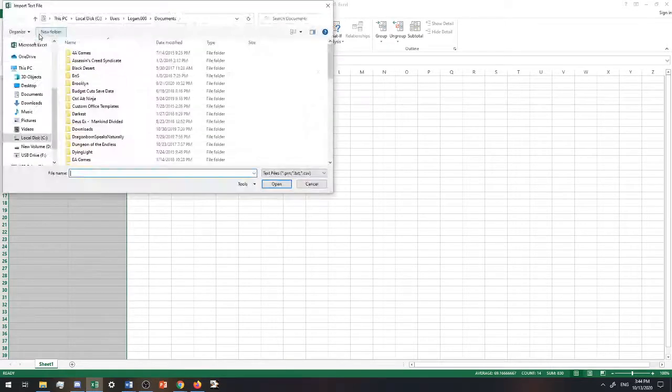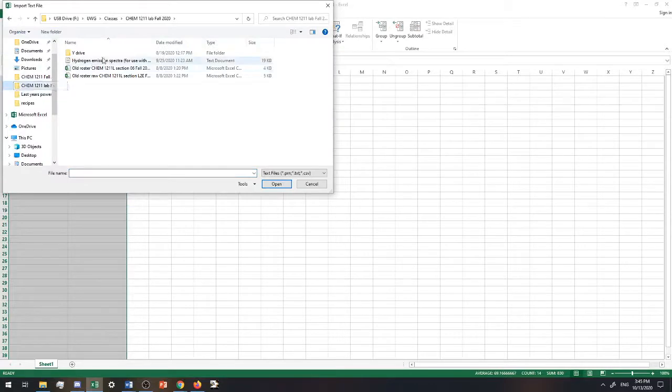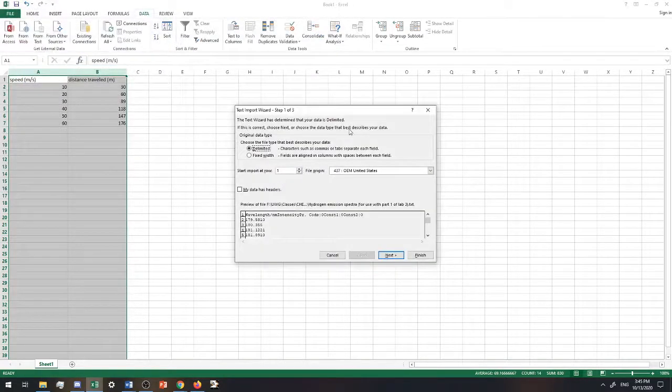Let me just do that. So from text, I wasn't planning to do this, so it'll take me a second. This is going to be from lab. Let's look at a hydrogen emission spectrum. I want to import that. So you're going to get a screen that looks like this. This allows you to make some changes to tell it things like how it sorts lists. Over time, if you work with different data sets, they're going to work in different ways. Initially, if it seems okay, you can go ahead and just press finish, and it'll put things in.